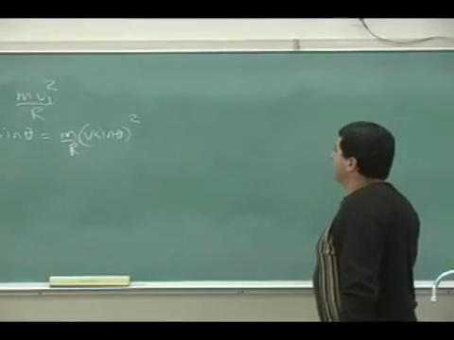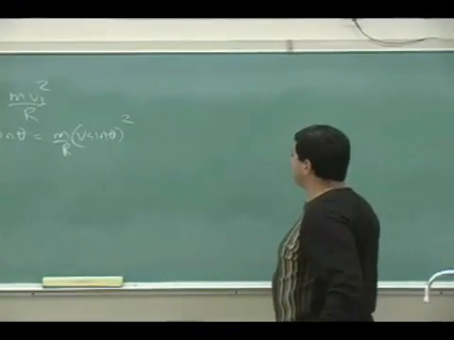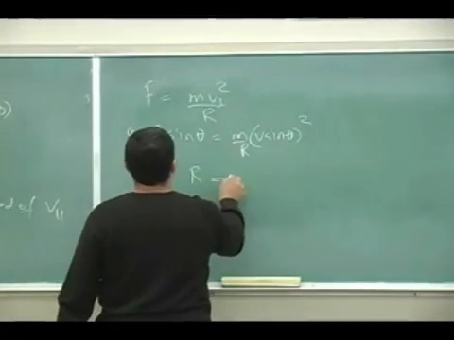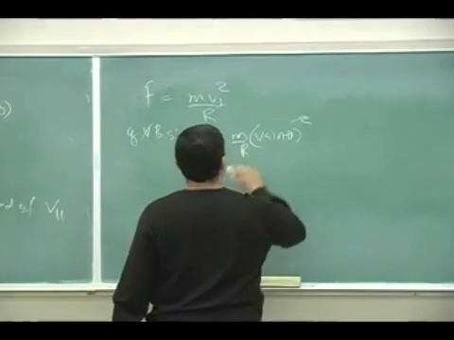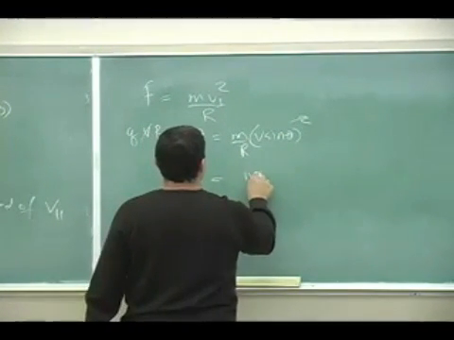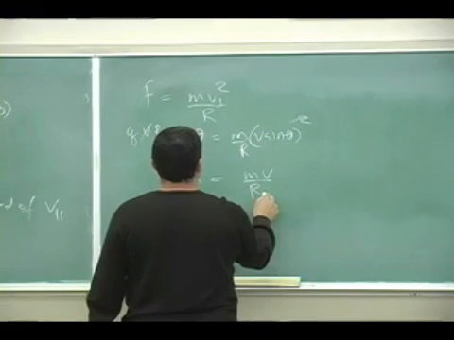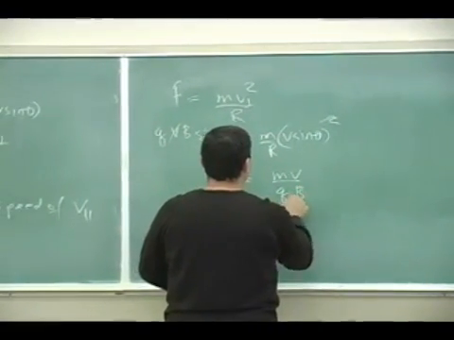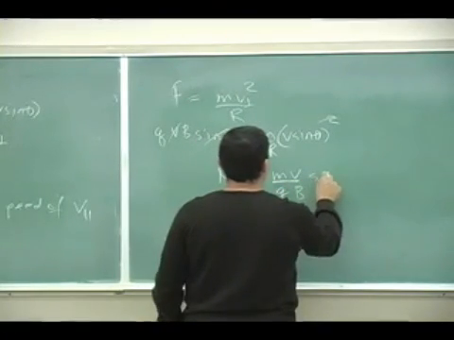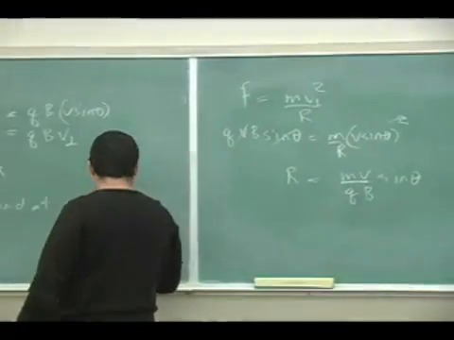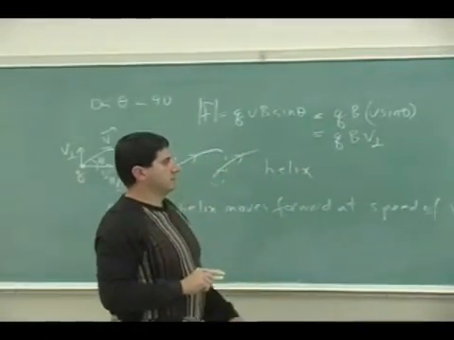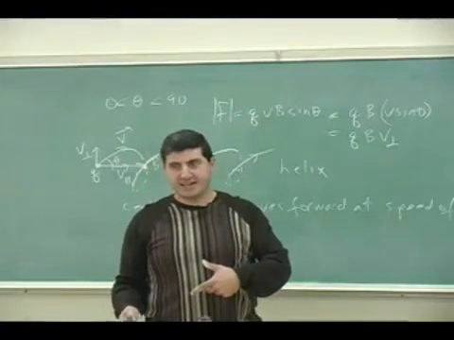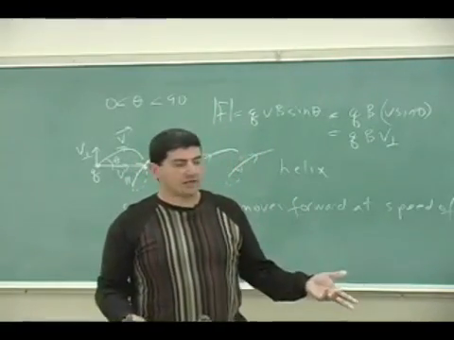So it's going to be m over R v sine theta. So now when we solve for R, one of the sine theta's cancels over here. And we get mv over qb sine theta.